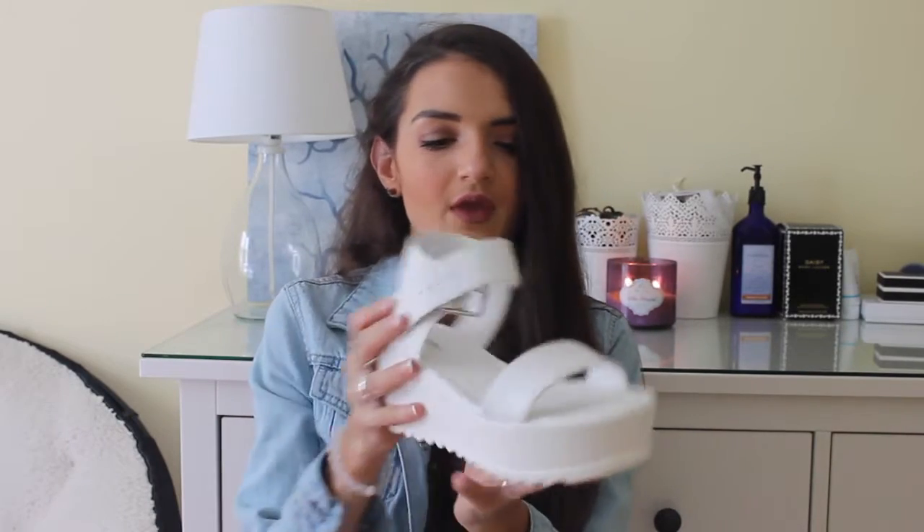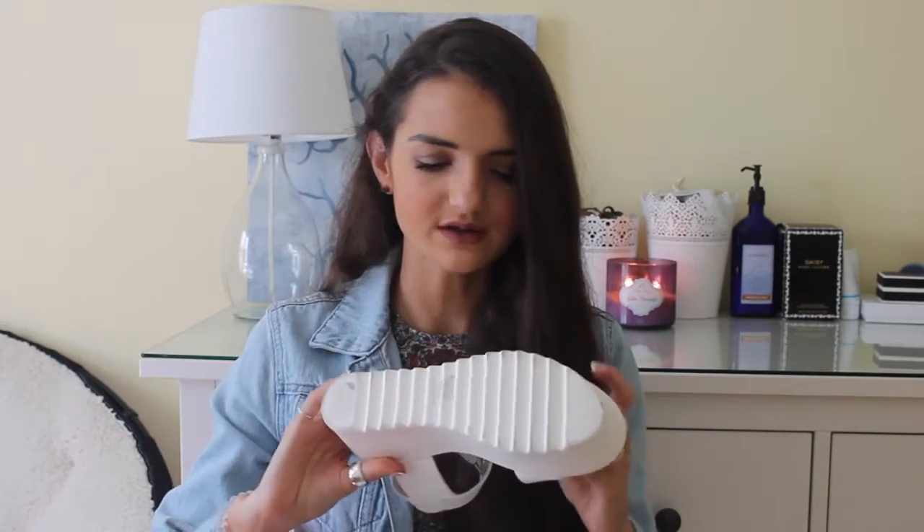The next pair of shoes I got were from Steve Madden, and these are a really, really cute pair of slip-ons. A lot of people I know have the ones that are blue, but these ones I saw and instantly fell in love with because they're this taupe color with a really nice quilted pattern. They're super comfortable, and I don't own a pair of slip-ons, so now I do. I know they're going to look cute with a bunch of outfits, not only for summer but for the fall and winter months as well.